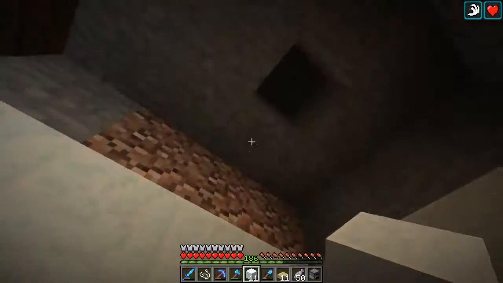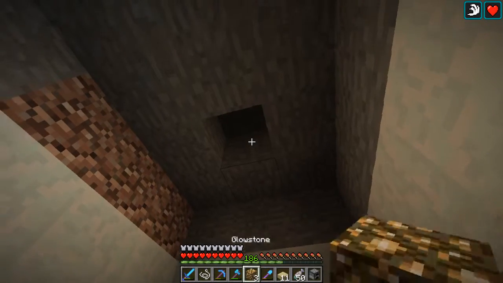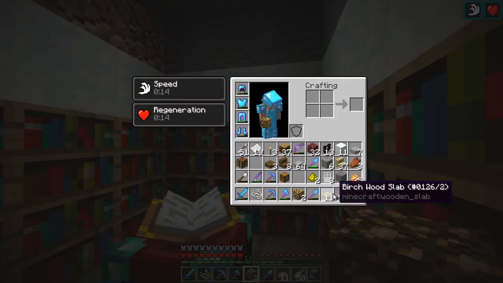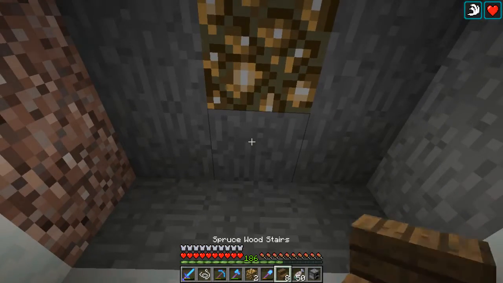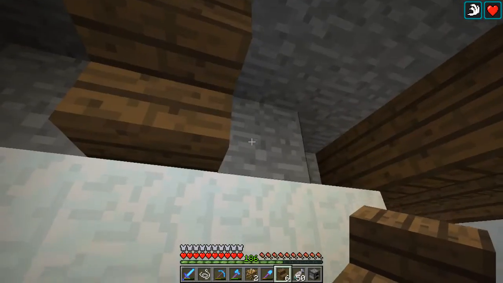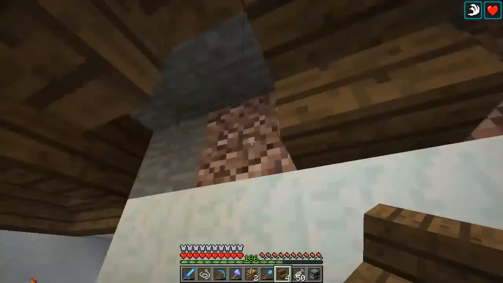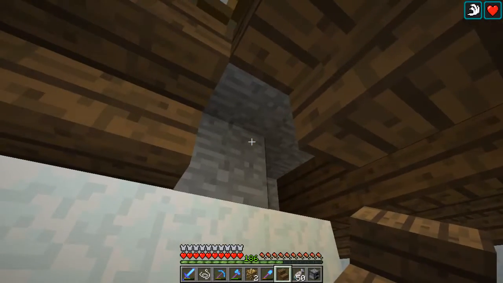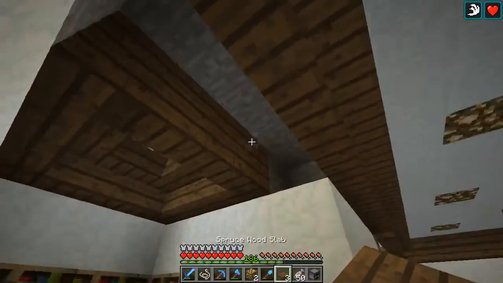Yep, snow like that. Up here, I need a piece of glowstone, because we're going to use glowstone to light this place up a little bit. And then, what else did I do? I had this like so. So if I go here, here, here, and here, and then corner them out like so, then I used half slabs like this.